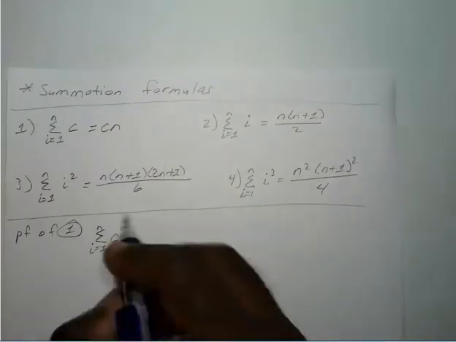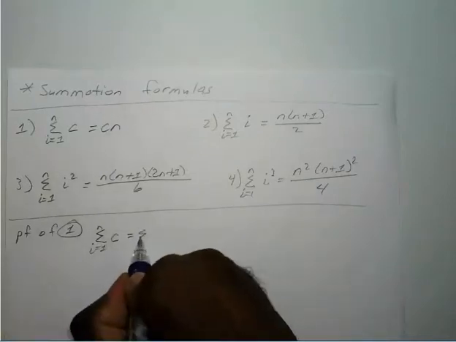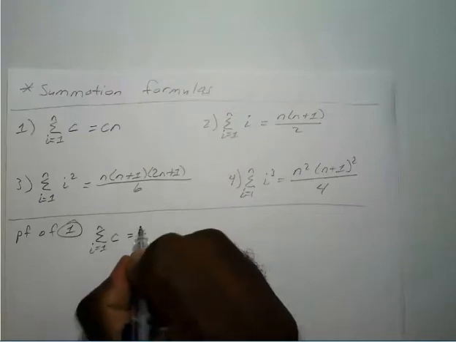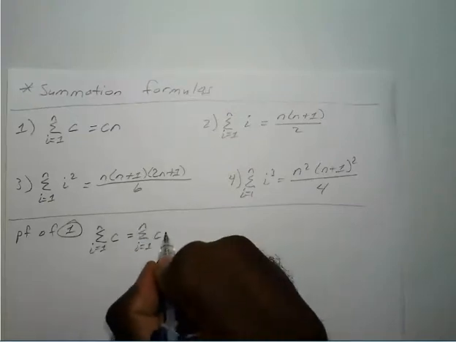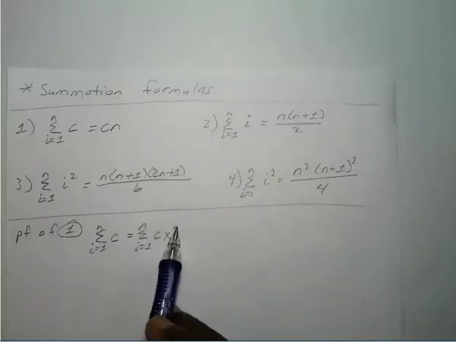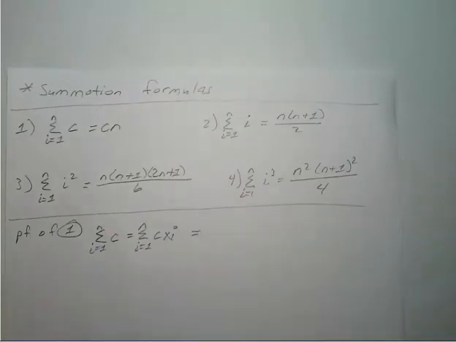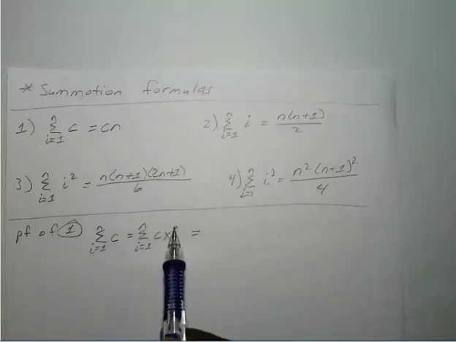Alright, now if you wanted to, you don't have to write it this way. That's the same as saying the sum from i equals 1 to n of a constant times x of i to the 0 power. Remember, anything raised to the 0 power is just 1. So x of i to the 0 power is just 1. Okay, so if you replace the i with 1, that's just c times 1 to the 0 power, and 1 to the 0 power is just 1.